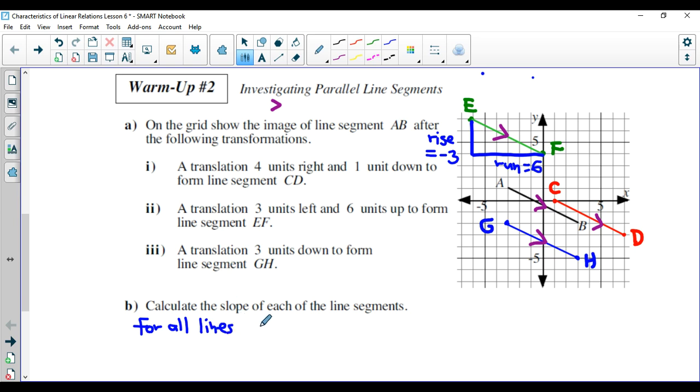Again, we use the variable m to represent the slope, so we can say m of line segment EF would be equal to rise over run, which would be equal to the rise is -3, the run is +6, and the fraction -3 over 6, if you divide both the top and bottom by 3, would give you 1/2, or -1/2 because the top number is negative.